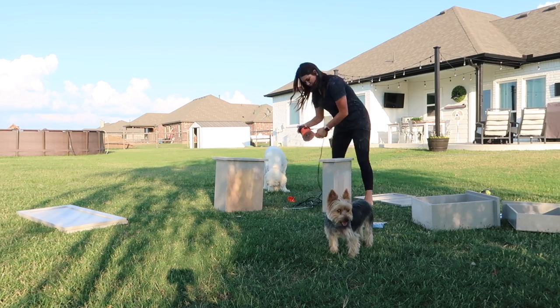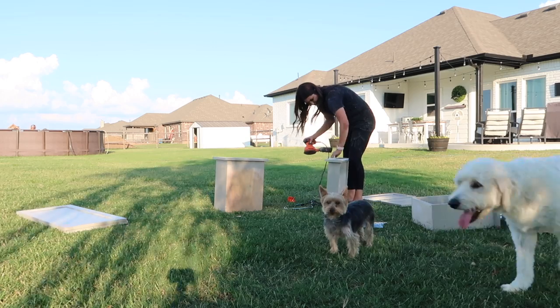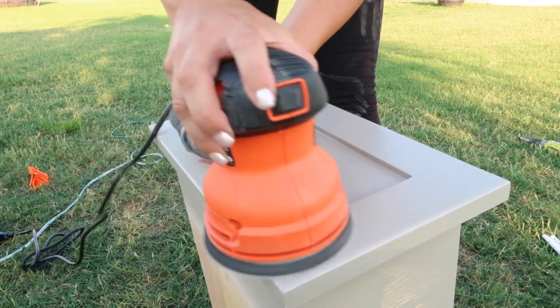I would definitely sand your items outside or in the garage. It does get a lot of dust flying around. You're gonna see my black pants, they're pretty much white by the time I'm finished. So if you have an area you can go out into.